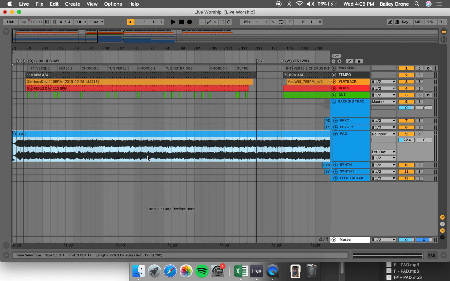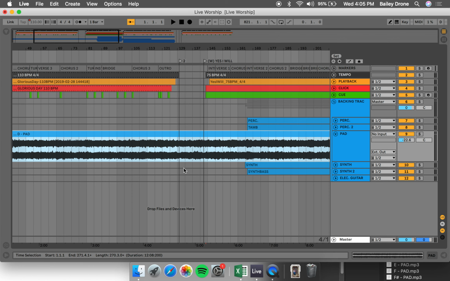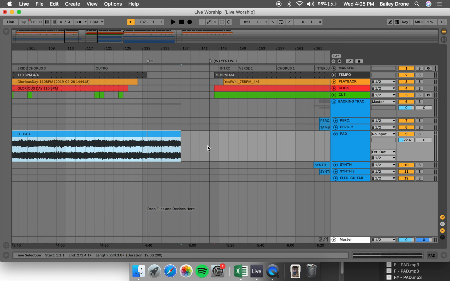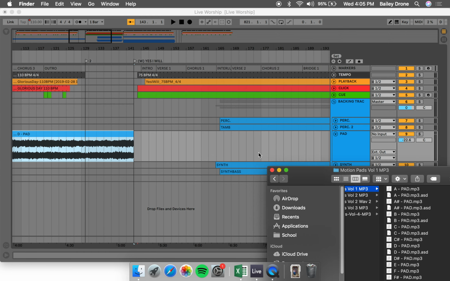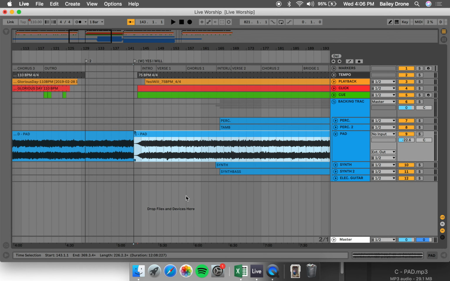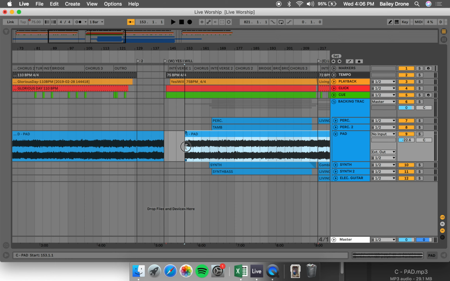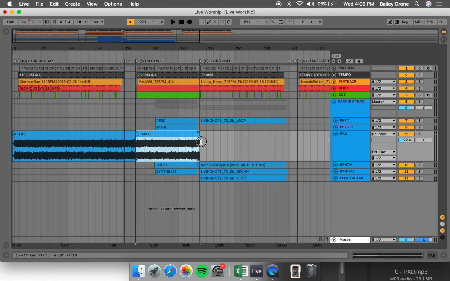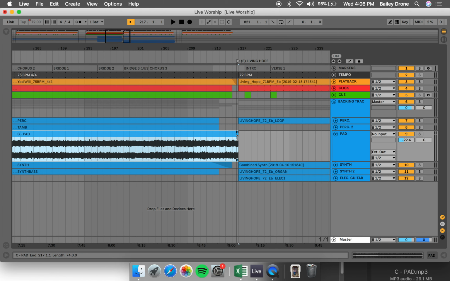Right at the very beginning of the set, there's a pad that'll come up, and then I'm going to cut the time of this pad down to right in here at the beginning of Yes I Will. And Yes I Will is in C. So I'm going to drop a pad in here. And then I don't want the natural fade in that pad, and I'll explain why in a second. So I'm going to cut it down to where the pad's already at full force. I'm going to cut the time on the end of it as well.